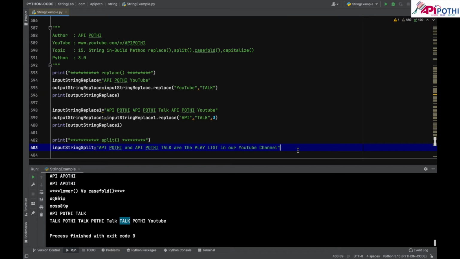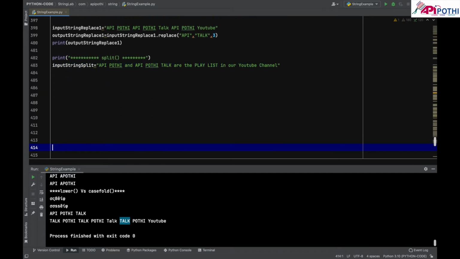So this is the one string that I have created. I want to split this string as per this space.